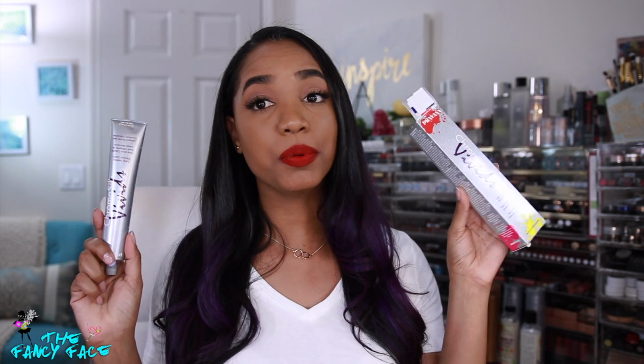And I love, love, love how this looks right now. It's a hair color that I think I'm going to keep for a while now because I just think it can be my signature color. And I know people are probably curious. The hair color I've been using is from Pravana.